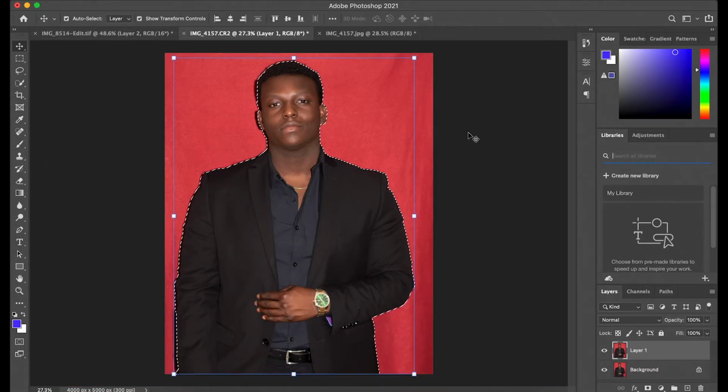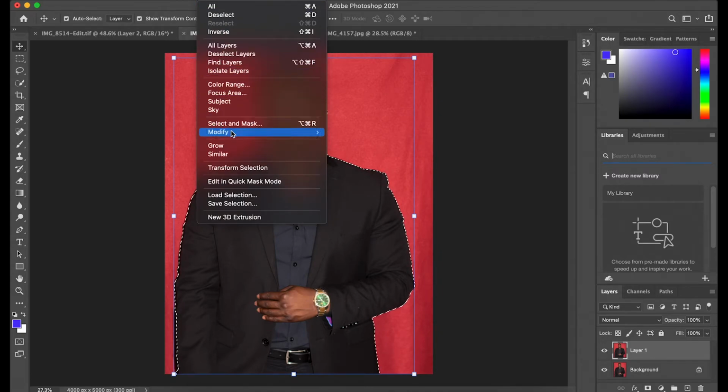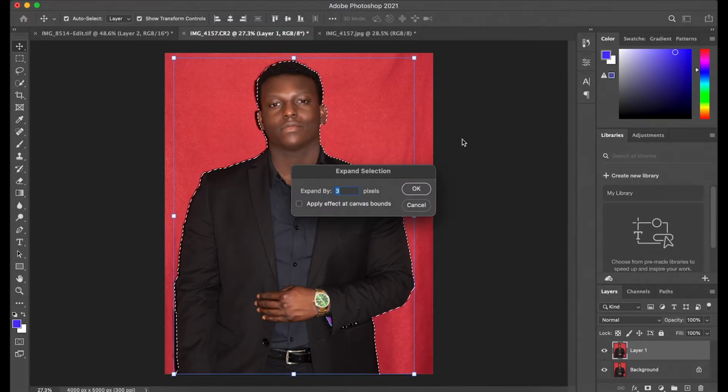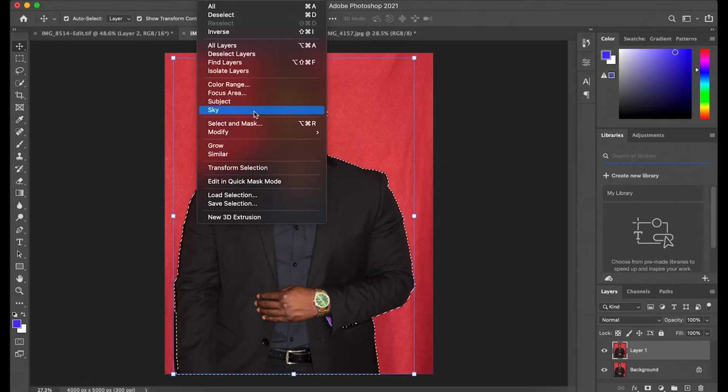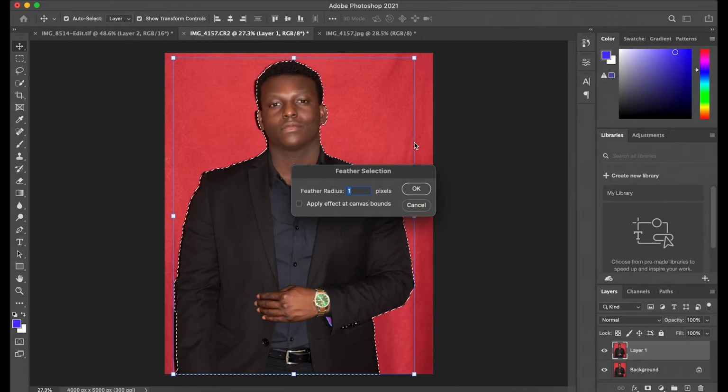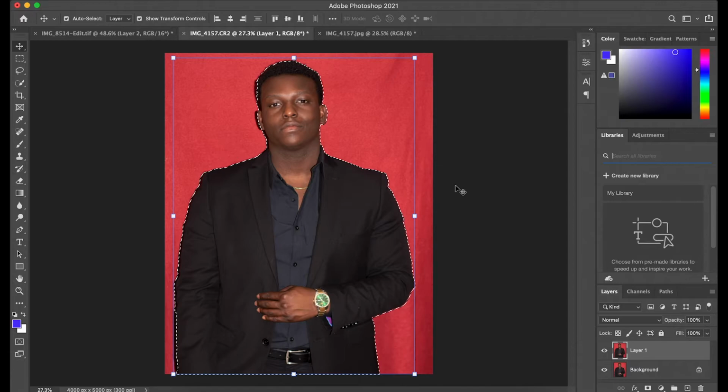One last thing, what I always personally do, just to make it cleaner when you're doing the edits, since sometimes you're going to edit just the background, just the subject, or both of them differently: you want to click Select, Modify, Expand. Personally, I always expand it by 3 pixels. This literally expands your selection in Photoshop. And then you're going to click Select, Modify, and Feather. I personally feather 1 pixel. Again, this just works to create a cleaner image.